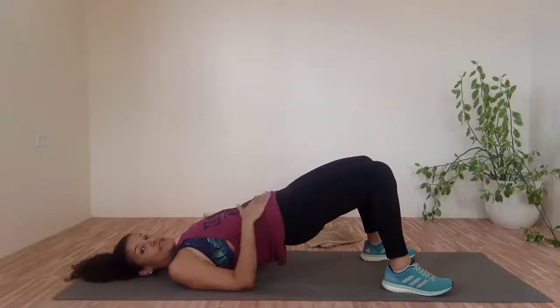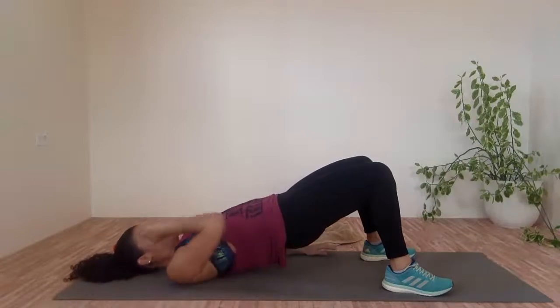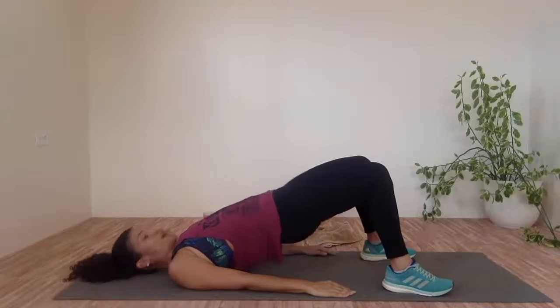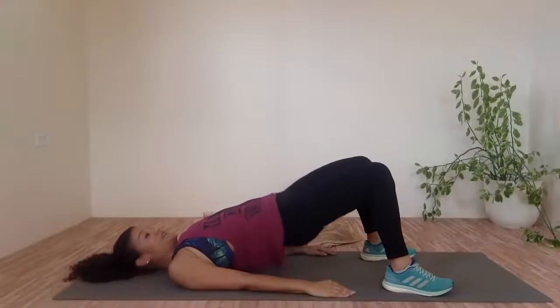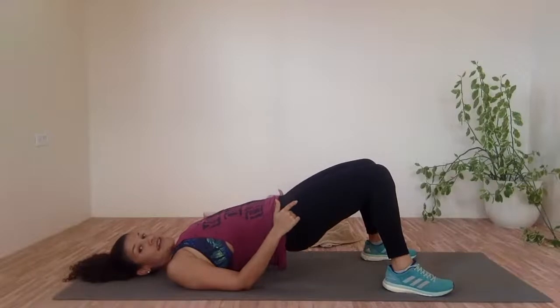Now from your holding it up, you wanna keep your tummy tight, activate your glutes real well. You're gonna see the back part of your leg is working really, really hard. Now you're gonna push up, and two, and three, and four, and five, and six, and seven, hold it up, eight.